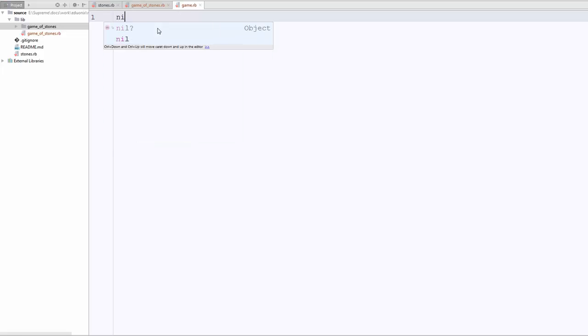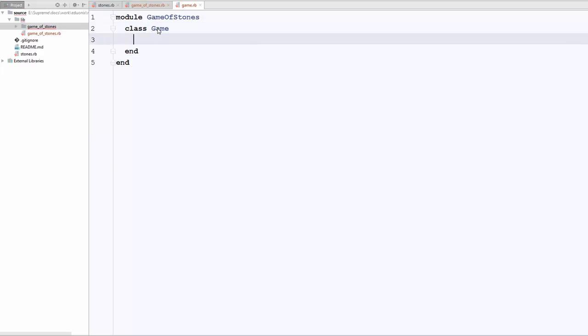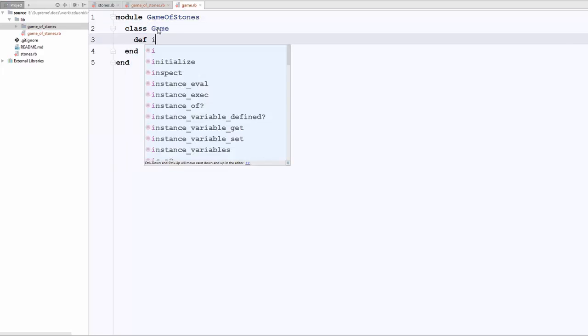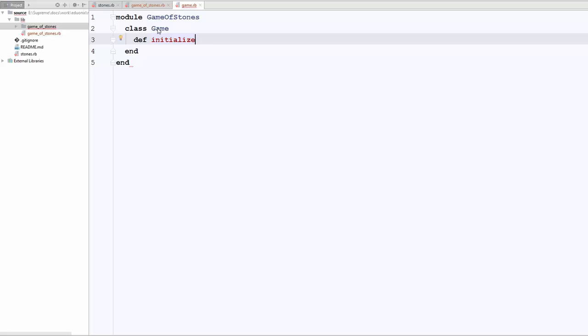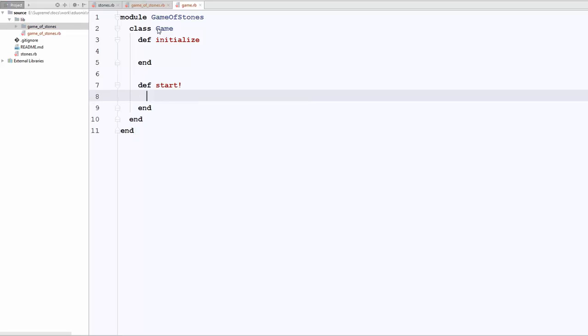Inside this game.rb let's define a new module, call it GameOfStones, and inside a class called Game. It is going to have an initialize method, so our constructor, and also a method called start to start our game.